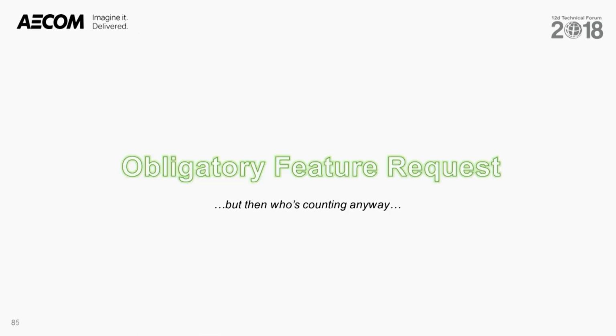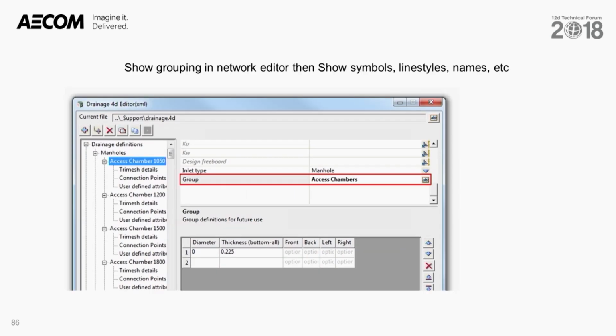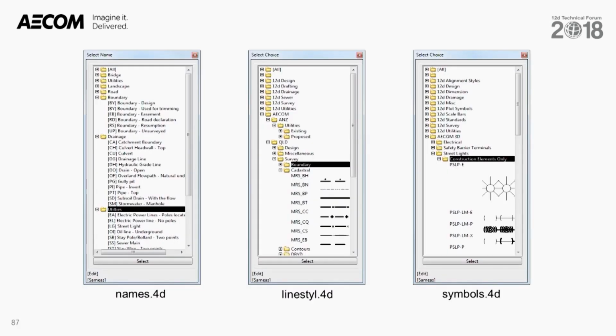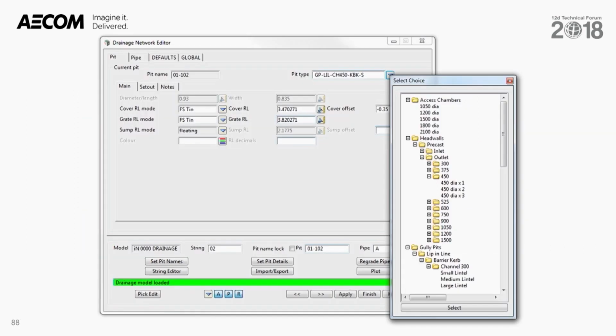And since I'm pushing my luck, the list of drainage structures in the pit type pull-down list is getting pretty unwieldy, and assuming that this future use group that has been teasing us since version 11 is meant to be for something like the other form of naming groups in 12D, then it would be fantastic to get this technology applied to pit and pipe names, which would make it far easier to navigate and use.